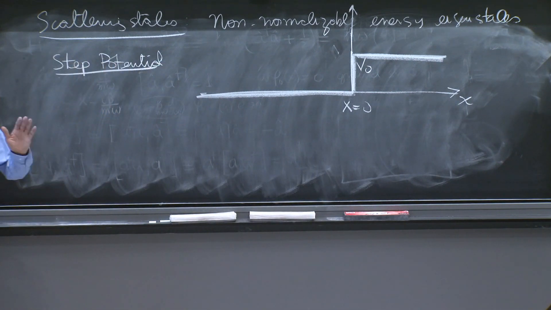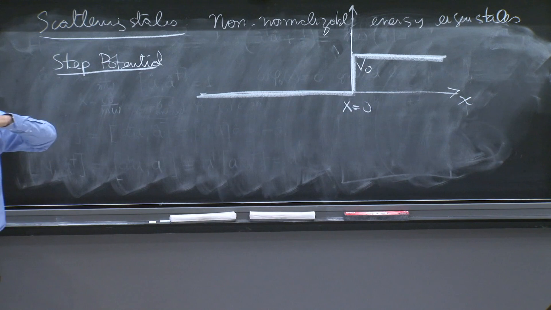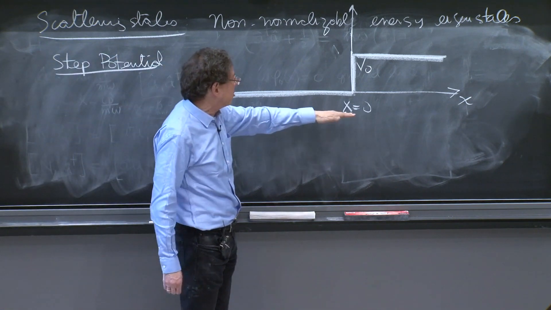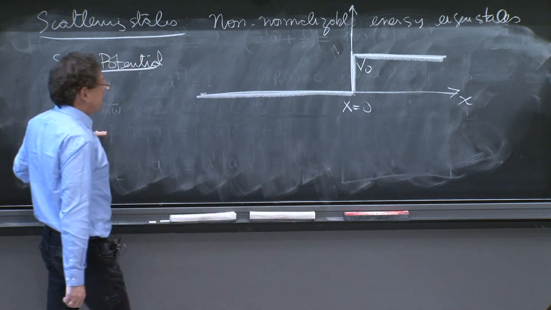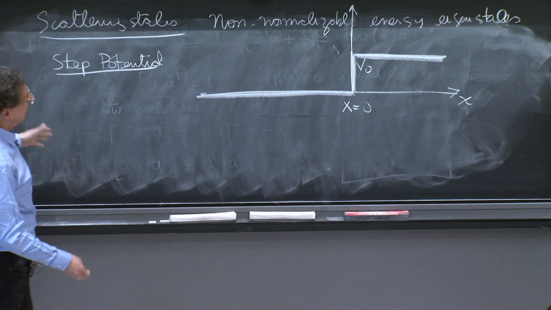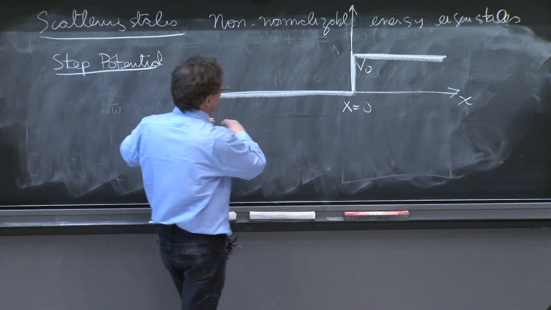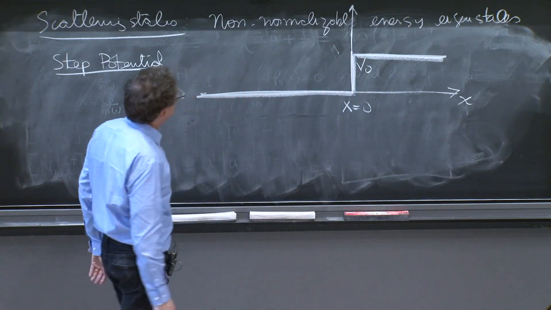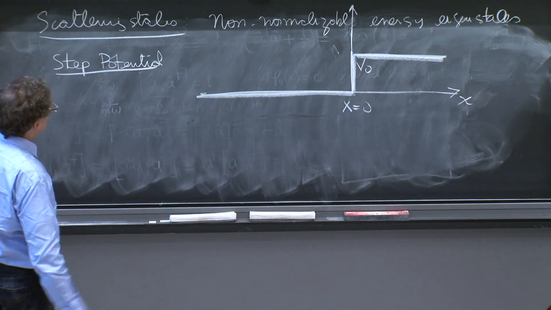And any energy eigenstate here has to be bigger. The energy has to be bigger than the lowest point of the potential. You know that you cannot have an energy that is like that less, because this would have decay exponentially for infinite distance. It just all over, it would have to decay exponentially. It's impossible. So all the energy states, eigenstates here, must have positive energy.